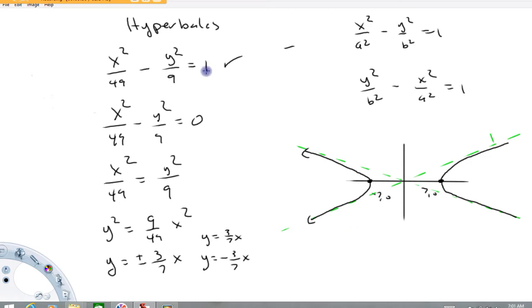Next, finding the asymptotes. You basically just ignore the one, set it to zero, solve for y. You're going to get two lines out of it. Sketch them. Then you get the vertex. In this case, we got the vertex by setting y equal to zero, solving for x. If the thing were vertical, we'd be setting the other one to zero and solving for y. Once you have the vertices here and here, and the asymptotes, then it's just a matter of sketching it, just like I just did. Alright, so I hope this video helps demonstrate how to sketch graphs of hyperbolas. Have a great day.